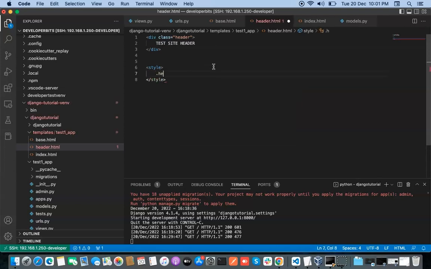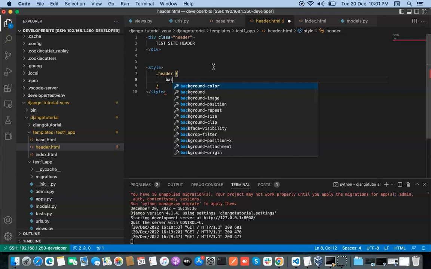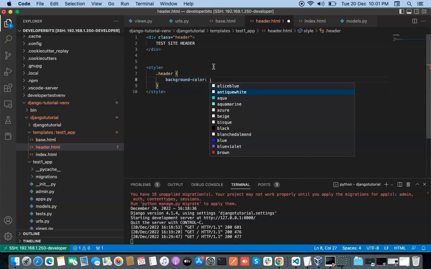The efficient way is to create a style.css and put the style there, but for our demo I am typing the style here. So I am defining style for my header class. Just choose some background here.